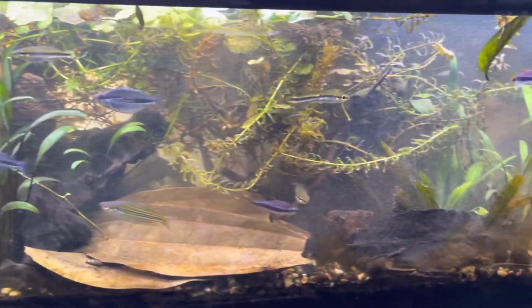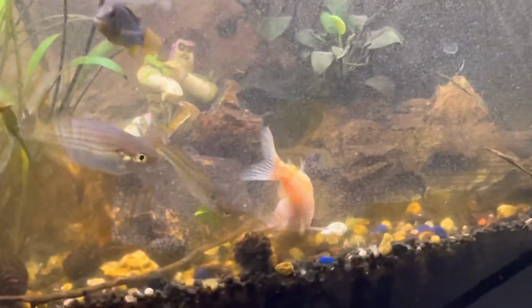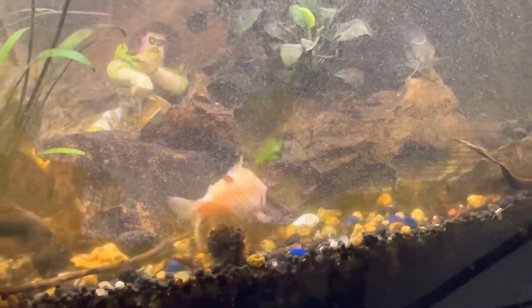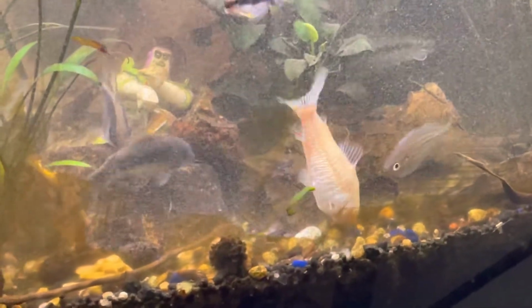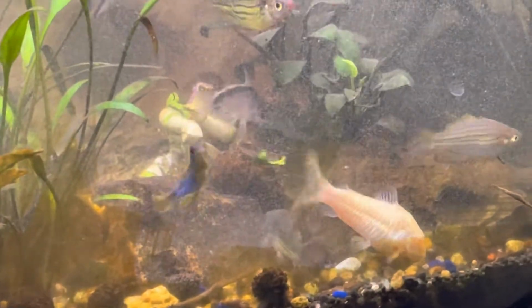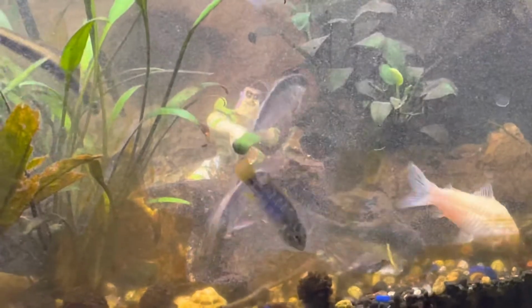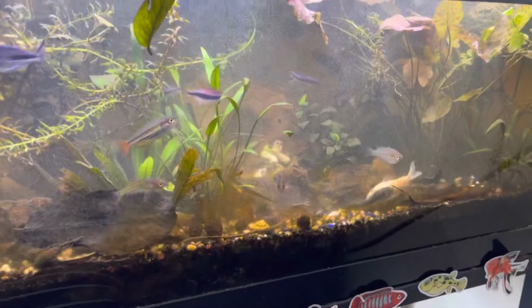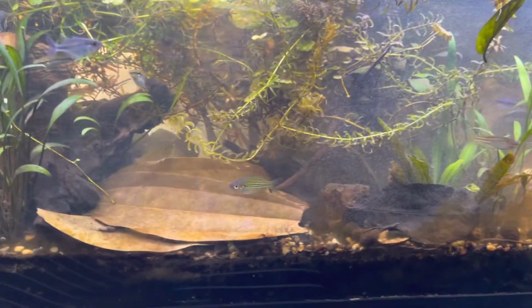This is probably the oldest fish in my fish room now, this albino Cory. I just passed my 4-year fish keeping anniversary, so he's probably 3.5 years old. He or she has survived all of the mistakes I made, so while not quite 4 years doesn't seem old for some fish, I think when you're starting fish keeping, it's like dog years while you're screwing everything up.